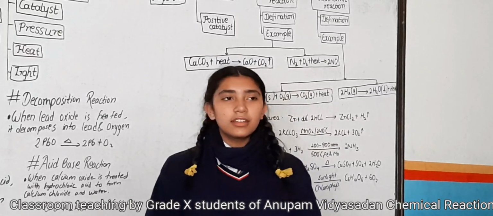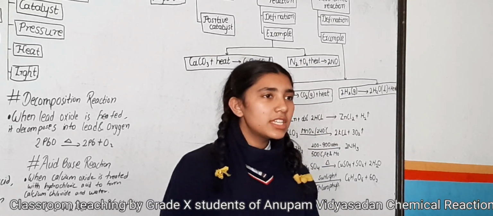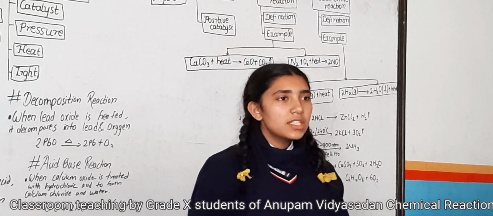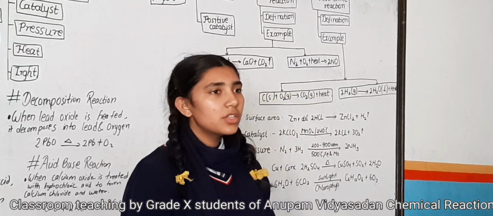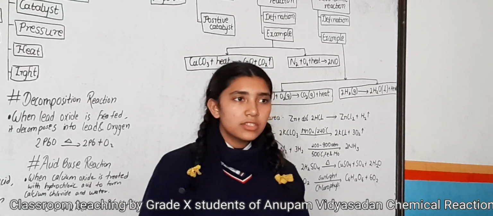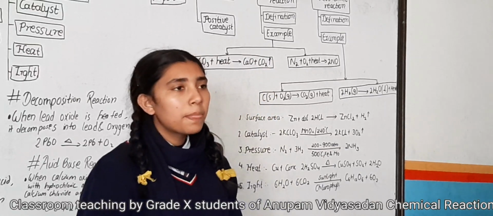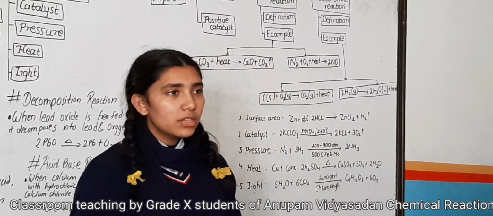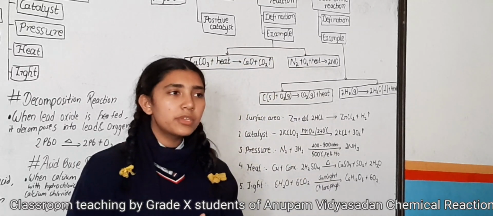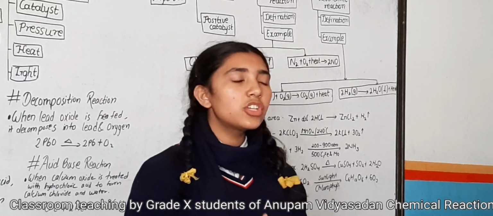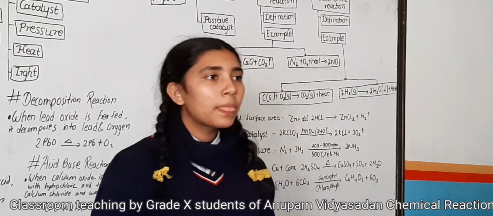Chemical reaction. Chemical reaction is a chemical change by the addition, decomposition or displacement of molecules or atoms of matter into a new substance. Chemical reactions are expressed by chemical equation. Chemical equation is a symbolic representation of the actual chemical reaction in terms of symbols and formulae.